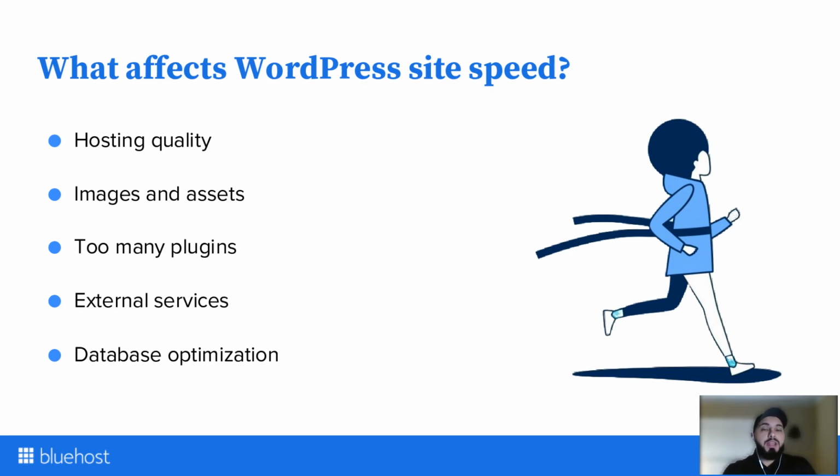Images and assets. If you have a lot of images on the website, unoptimized images, that can affect your website speed, and we're going to take a look at that thoroughly today. And also assets, if you're using themes and plugins, the assets that they carry with them can also slow down the website. If you have too many plugins on your website, that can also slow down the website. So make sure you only have the plugins that are actually being used on the website.